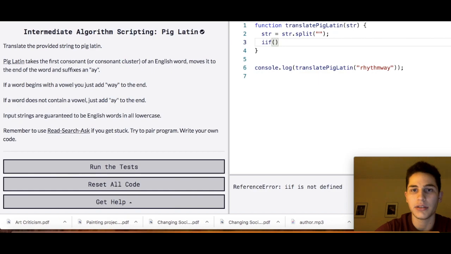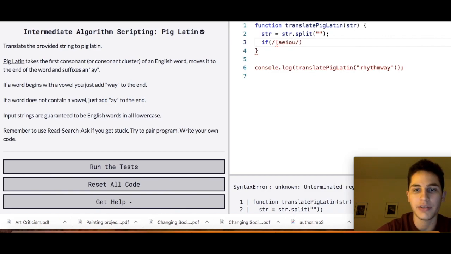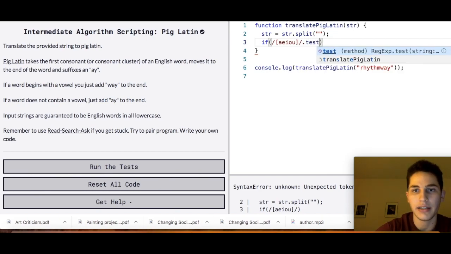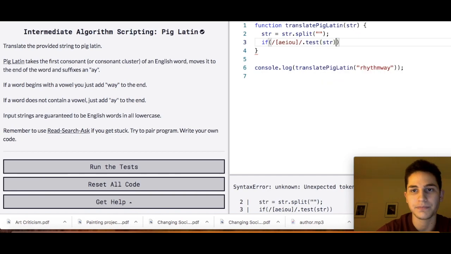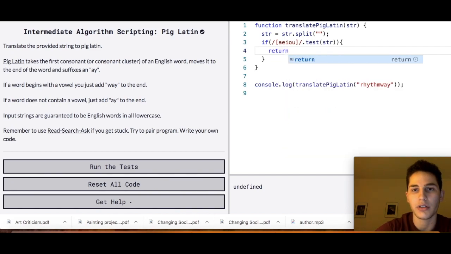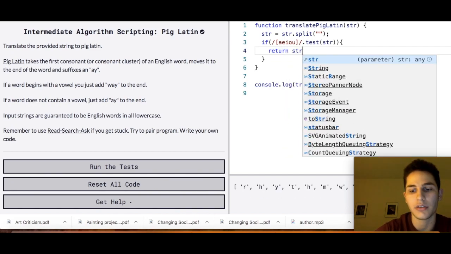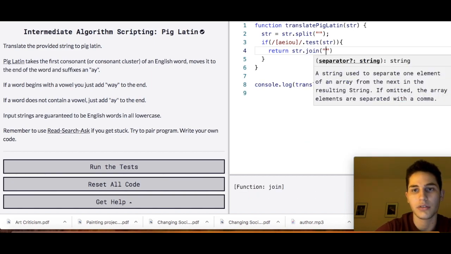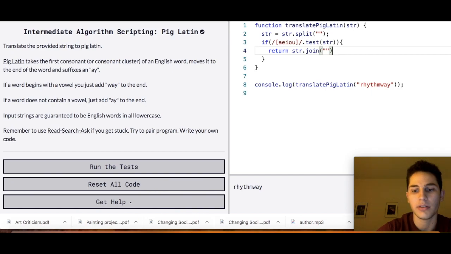If a, e, i, o, u, if these vowels are contained in the string, then we can return str.join plus way. Okay.